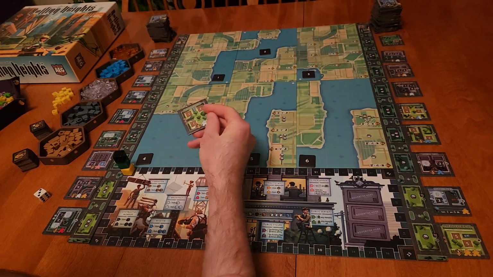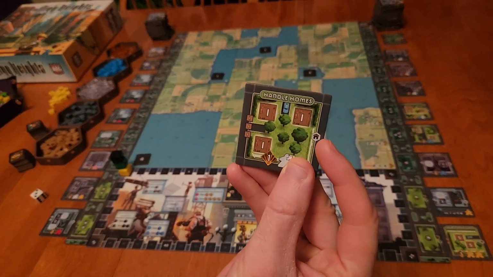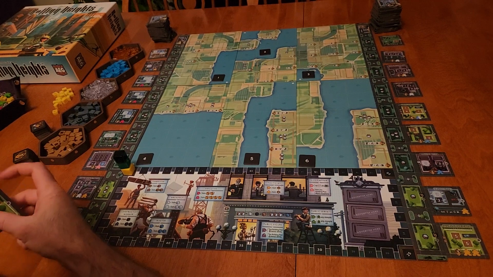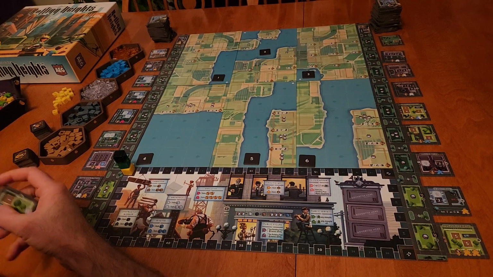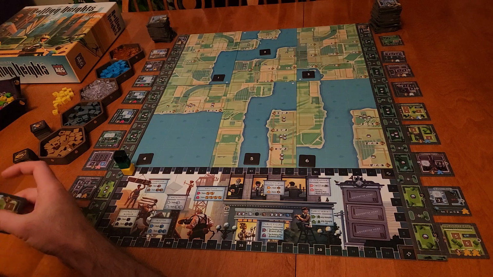Now, we are going to go with this one because it only costs 3 wood for us to completely make, which isn't too bad from the get-go. On the right-hand side here, you can see it is considered a house tile. So if we can place it on one of these tiles that have a house icon on them, we could possibly get some extra points here. But we also need to be careful because we don't want to block ourselves in.